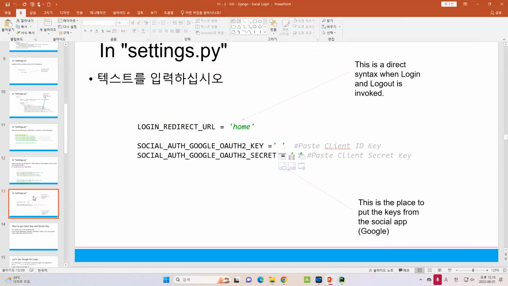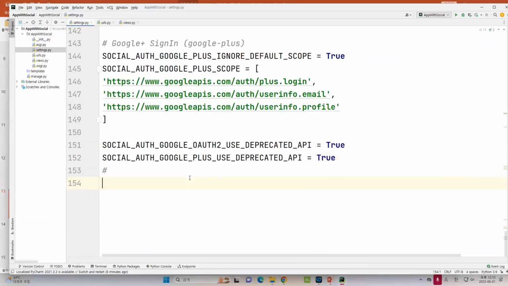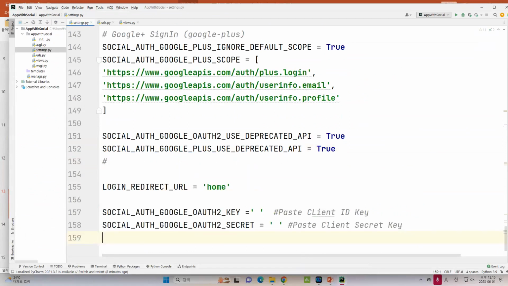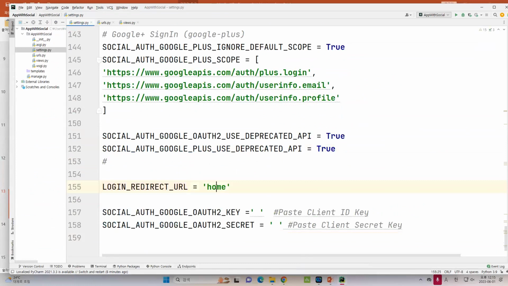And the last one in the settings, we need to know what is the redirect URL. The meaning of the redirect URL is whenever you finish with your login, you need to redirect. In this case, if I want to redirect the logout, I will just go to home.